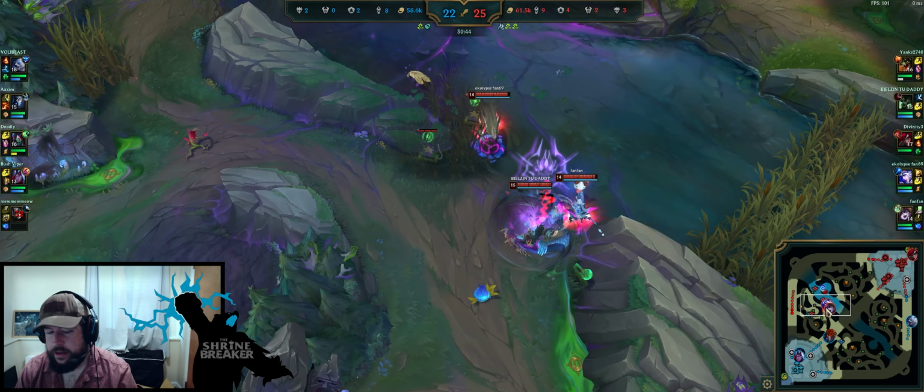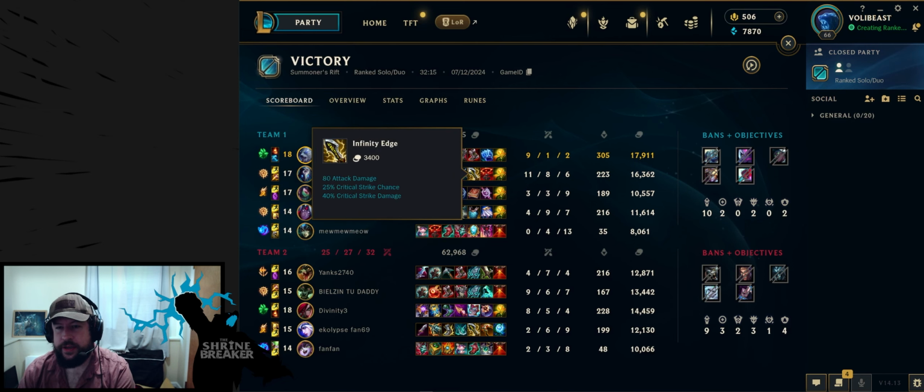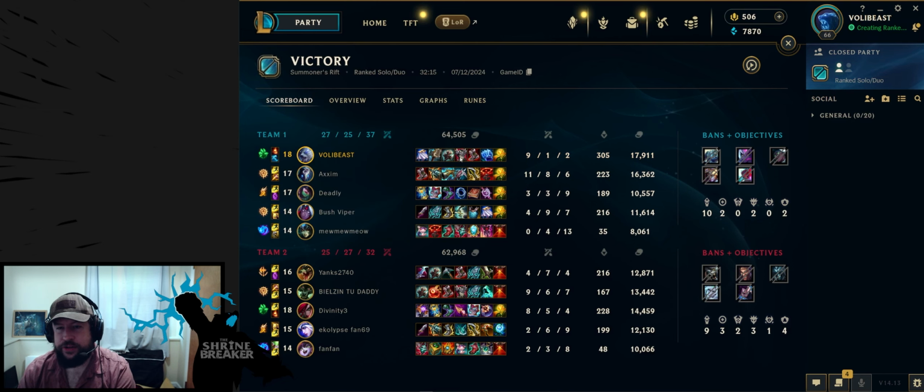So I'm 9-1 in this game. 305 CS. My items, you can see here, I like to go into this matchup. I start with Bramble into Steel Caps, and then I go Titanic, Hullbreaker, finish Thornmail, go Iceborn, and then at the end I go Jak'Sho. Just so I have a little bit of MR to deal with champions like Katarina.